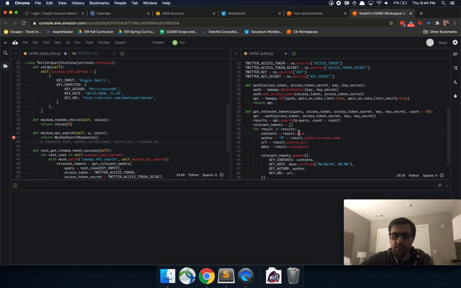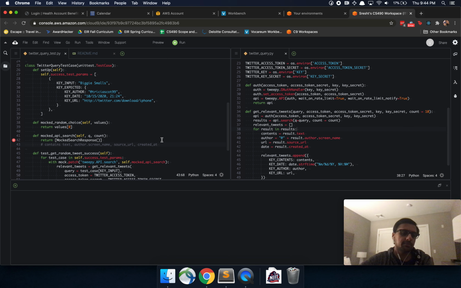I'm pulling that directly off of what we're actually doing for each of those results. And now that I look at it, api.search is actually returning some list that we're iterating over, for result in results. So this should actually return an array of mocked search responses. And each of these mocked search responses should contain each of these different attributes.